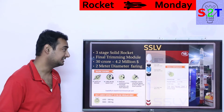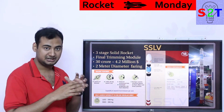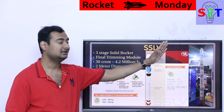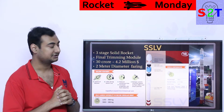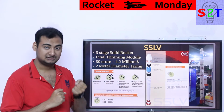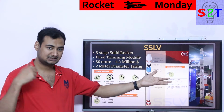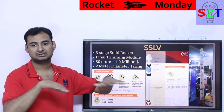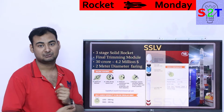What ISRO is marketing as, well, ISRO is not marketing it. ISRO created a subcategory, basically an independent organization known as NSIL, the New Space India Limited. What they're going to do is take technology from ISRO, build the rocket, and ask for private company partnerships. It's like, bro, do you need this technology that ISRO made? You need someone to handle the transfer of technology. This puppy is going to handle that, and they're going to make the small rockets.